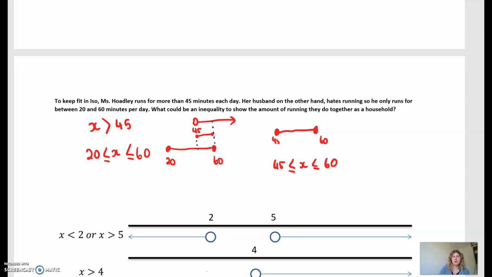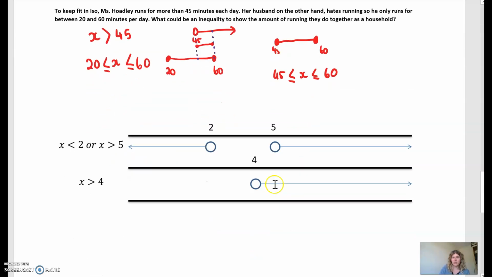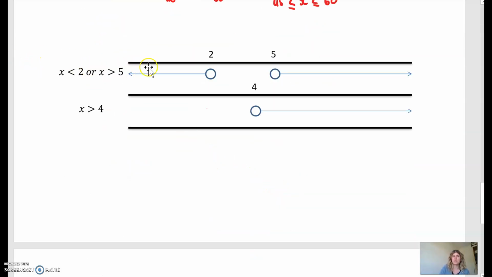Okay, so we'll look at a couple more mathy examples. In this case, we've got x is less than 2 or x is greater than 5, and x is greater than 4. So there are two inequalities. Again, if we're going to combine those together, we only want to look at the bits where we overlap. So where we're overlapping is only from 5 and bigger. So we can get rid of this 2 part, and we can get rid of this 4 part.